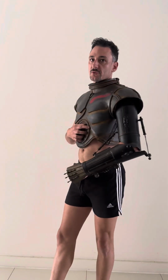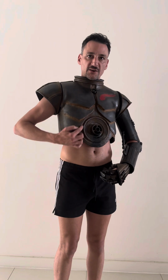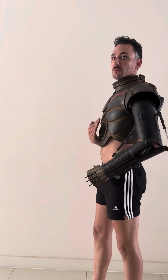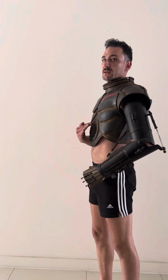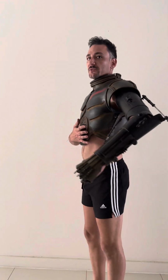So I've been able to pull that out, replace it, and glue it back with stronger gel super glue, like an industrial strength super glue, which has made it a little bit stronger actually. I used to have a few stress fractures and cracks around there, so I've been able to put that back in, reshape the stomach area and make it just a little bit angled out at the bottom and just a bit further in at the top. It's very subtle, but there's enough clearance there that I was actually able to close myself in, which I couldn't do this morning. So that's what I've been doing today.